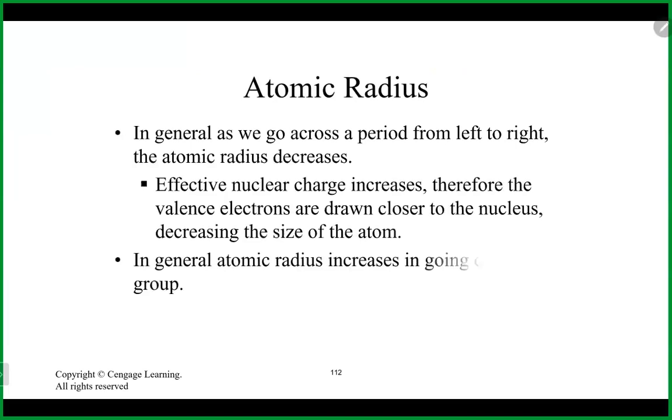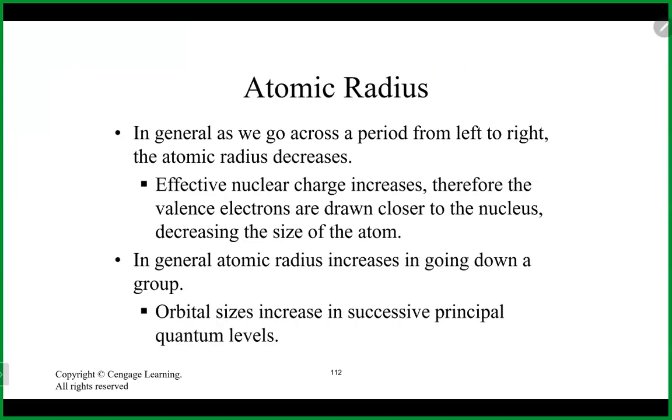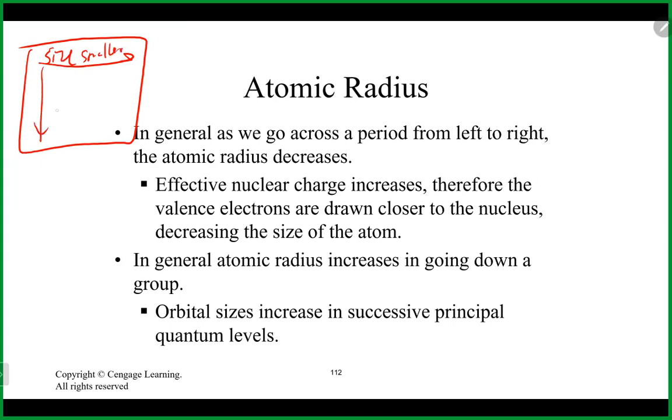So all these periodic trends also lead to what we see in terms of atomic radius. As we go up and to the right on this periodic table, the size gets smaller. As we go down and to the left, it gets larger in terms of the atomic radius. So these things do make sense if we think about our trends.